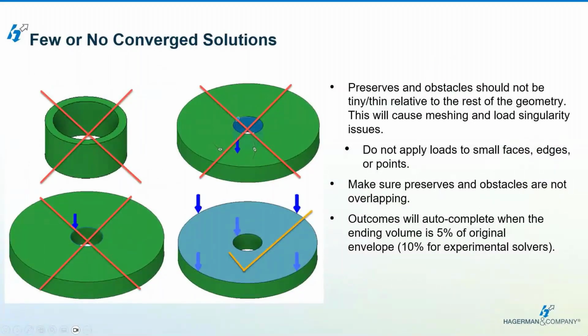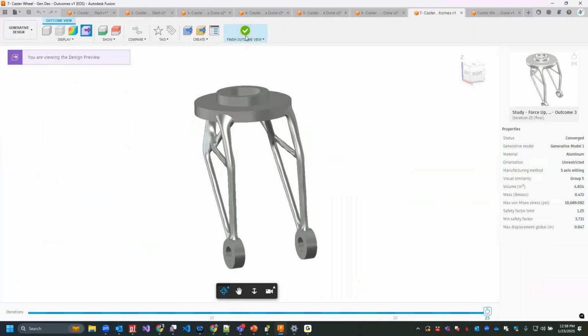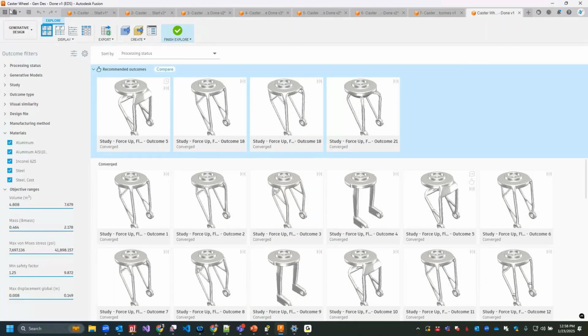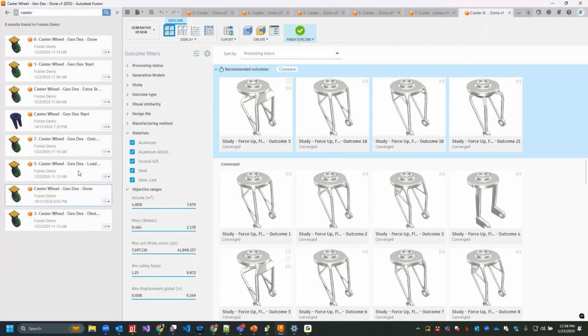All right, so let me get back to my Fusion here to make sure there's nothing else. Yeah, I think we're all good in this. I think it's all complete. We also have, let me just show you one more thing here before I get into the end.